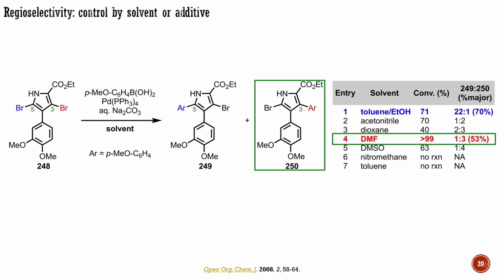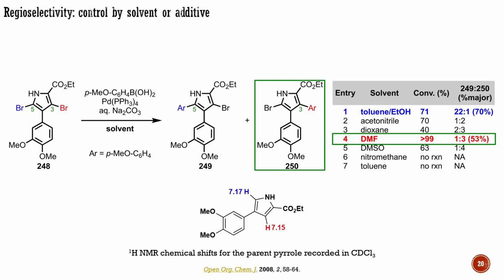In general, it was found that under otherwise identical conditions, more polar solvents such as DMF and DMSO favor C3 coupling, whereas relatively less polar solvents favor C5 coupling. NMR studies indicated that the electronics of C3 and C5 positions changed depending on the differential solvation. In nonpolar solvents, the difference in proton NMR chemical shifts between the C3 and C5 protons was barely detectable, while in DMSO, the difference between the C3 and C5 protons was more pronounced, with the C3 proton remaining more deshielded.